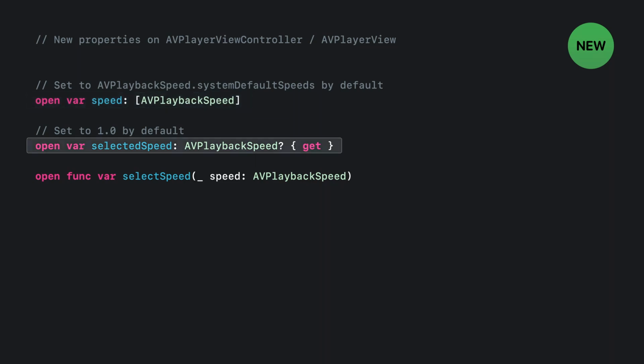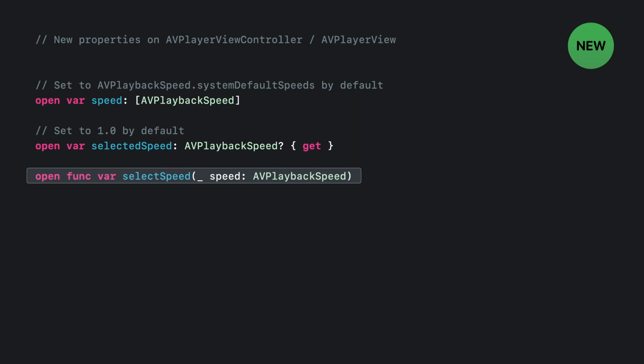The Selected Speed property will return the speed that's currently active. And lastly, the Select Speed function allows programmatic selection of the current speed. Note that you should only use this function in response to explicit selection of the speed outside of the player UI. Never implicitly override the chosen playback speed.